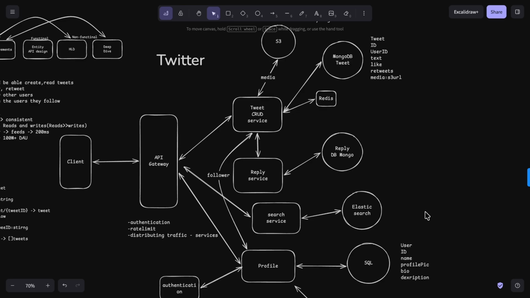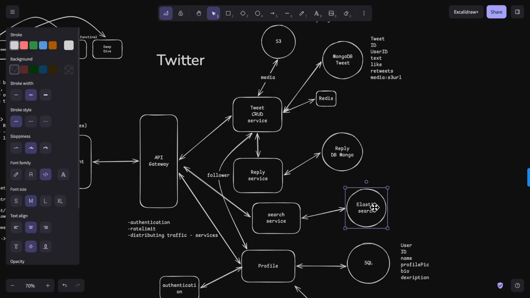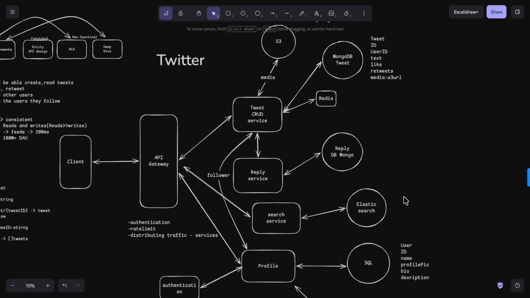Elasticsearch is a full text search database which stores all the information like the tweet content, username, and hashtag, and it stores it in a reverse index manner so that it is easier to provide you with the result. So let's say in place of large language model, you misspelled it as large language modem. In that case also, Elasticsearch is very efficient in returning you the actual response.